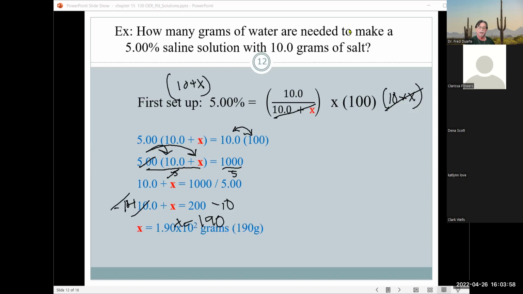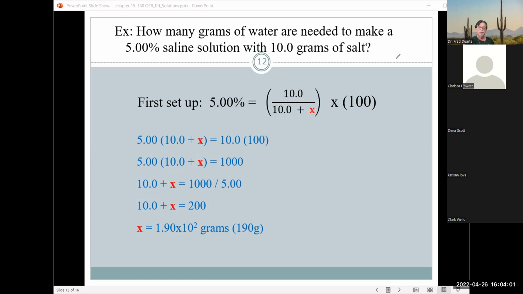All right. Now they write it in scientific notation because of sig figs. Okay. Now your question is, well, if you write the answer 190, you don't have a sufficient number of sig figs, because you start off with 5.00, which is a measurement of 5%, which is 3 sig figs, and so forth. And you have 10.0 grams, which is 3 sig figs. All right, so you need your answer in 3 sig figs format, and writing it as 190 would give you 2 sig figs.